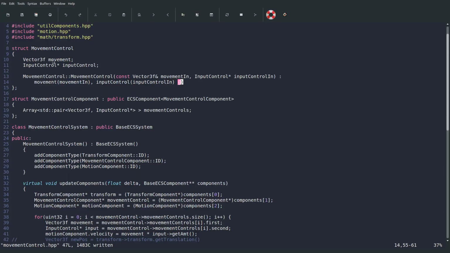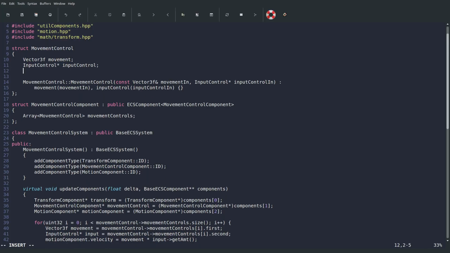Well, almost. So right now this is just sort of a drop-in replacement for the function the pair is providing us, except with a custom struct. So there you go. It's now an array of movement controls. Hey! So what? Here's why it matters. What I want to do here is add a new float that I'm going to call last input amount. And this in the constructor is going to be assigned to 0. Oh, really, I could be a little bit more intelligent about this and assign this to input control in get amount. So there you go.